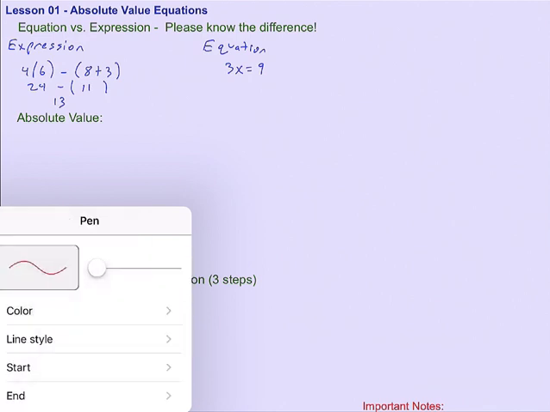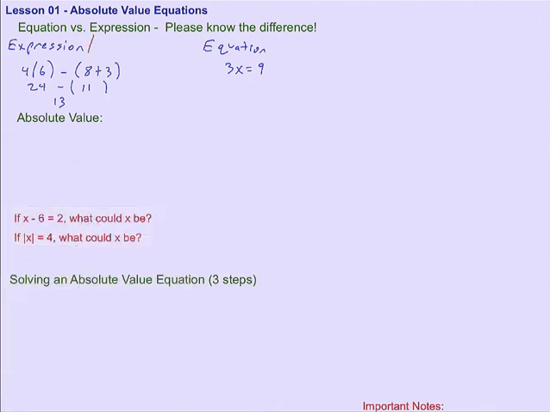So let me write here what we did with an expression is we evaluate or simplify. And for an equation, our job is to solve. And when you solve an equation, what you're doing is finding the value of the unknown. In this case, we're going to find out what x has to be. And you know how to do this by dividing both sides by 3. We'll see lots more things like this throughout the year, but that's the goal. Okay.